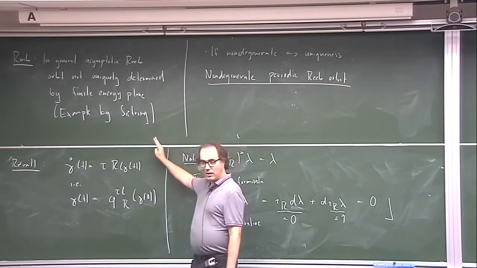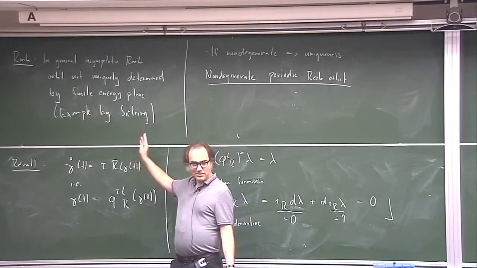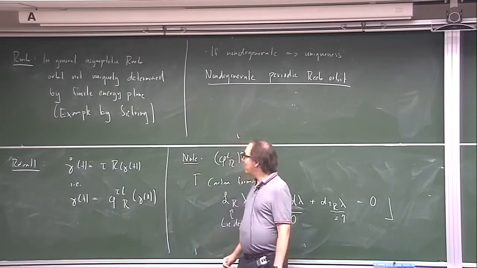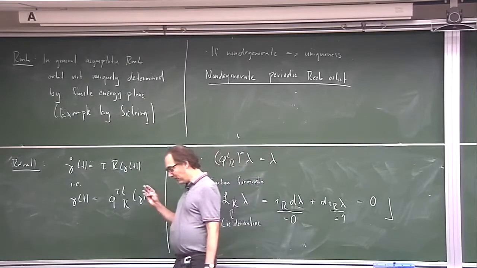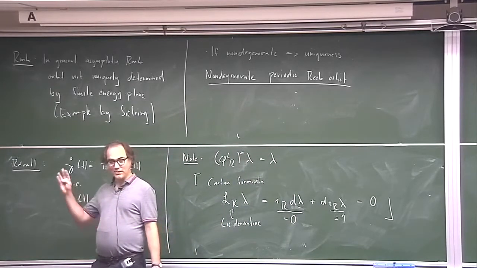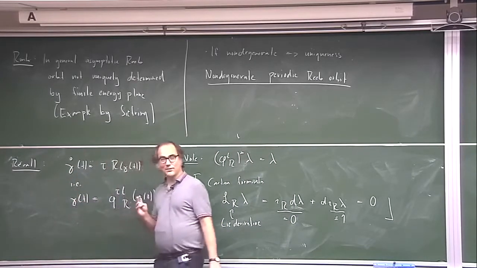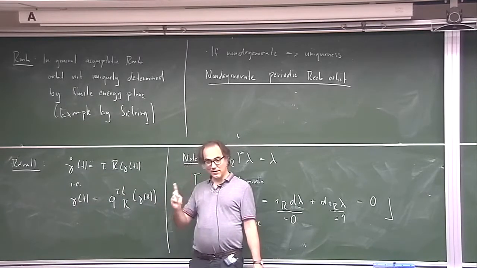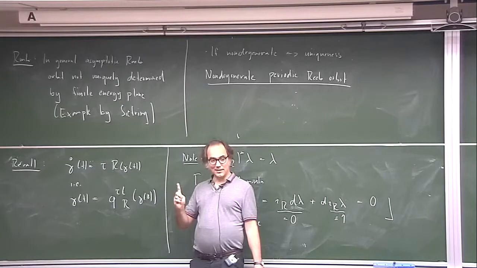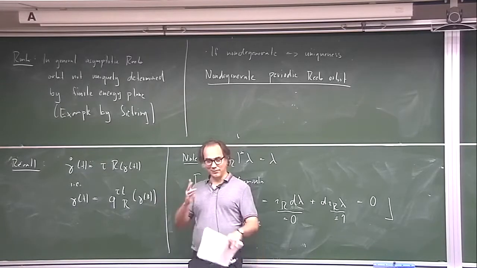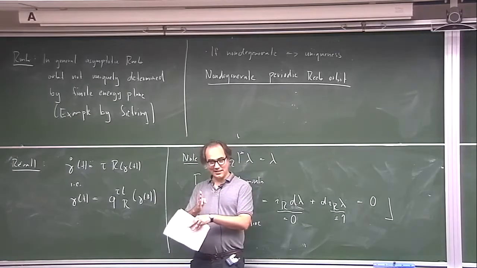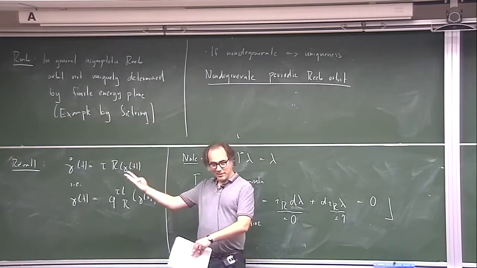Up to now everything works in all dimensions. You can look for these finite energy planes in every dimension, but in the following we will restrict to dimension 3. You can understand the geometric reason for that: in dimension 3, the symplectization is 4-dimensional. So we have 2-dimensional things in 4-dimensional space, and they have very interesting intersection properties. So this is like lines in dimension 2.